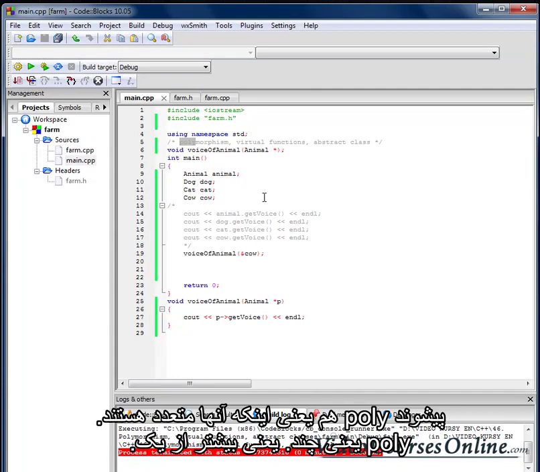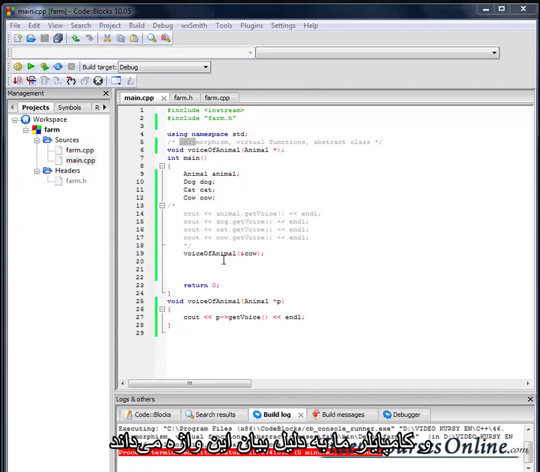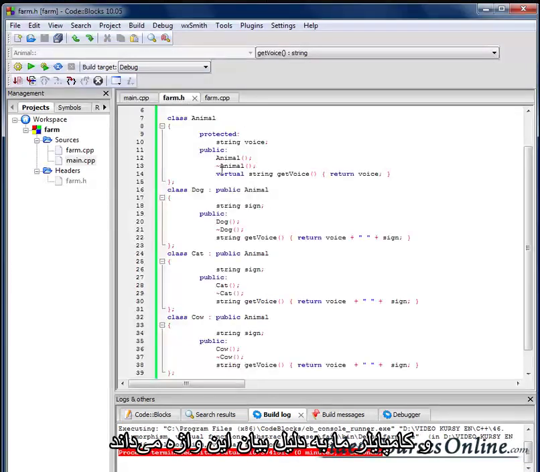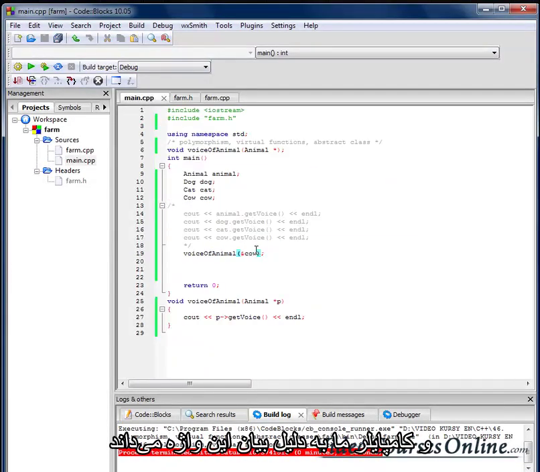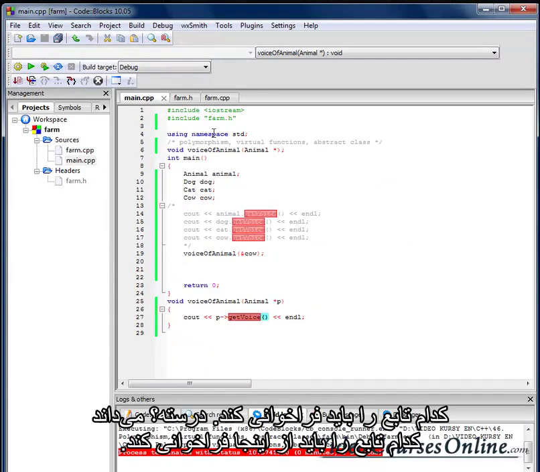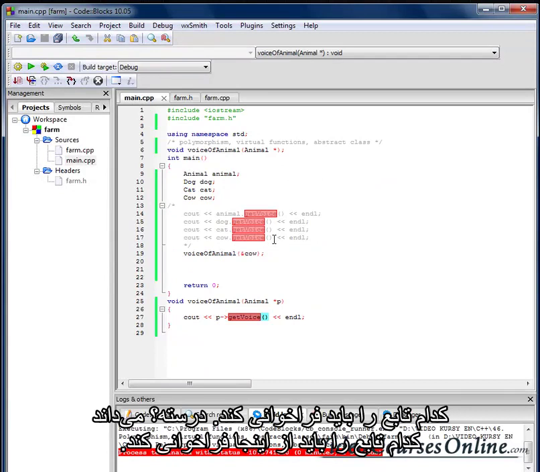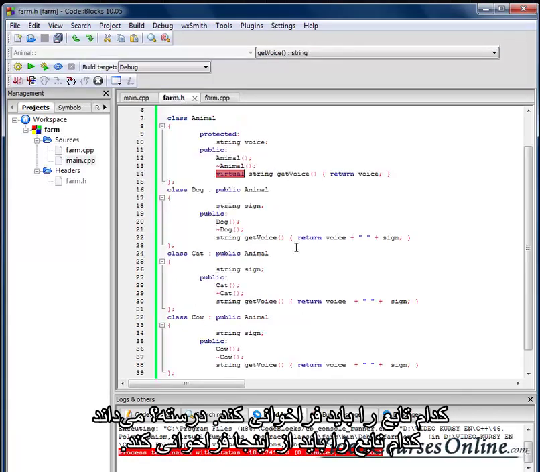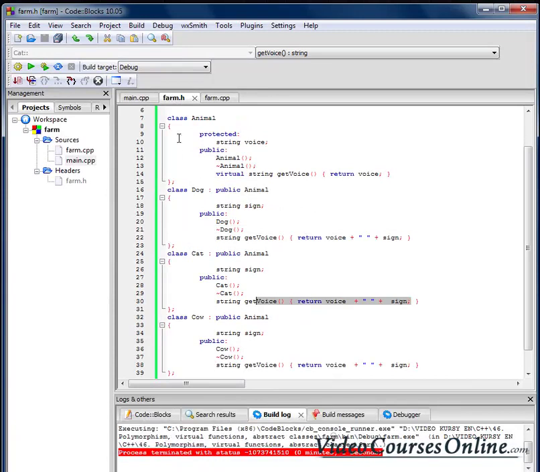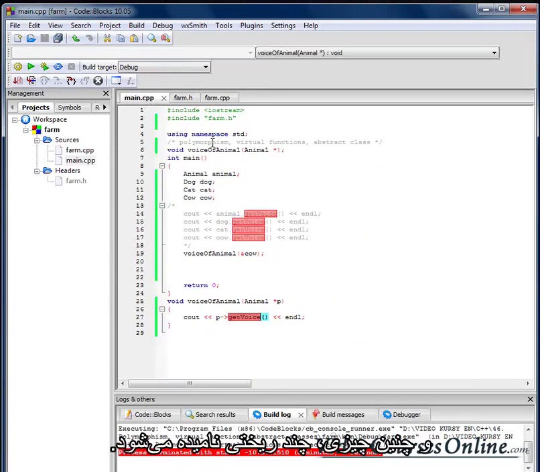More than one. And our compiler, because of saying that word here, knows which function it should invoke, right? Which function it should invoke from here. And this thing is called polymorphism.